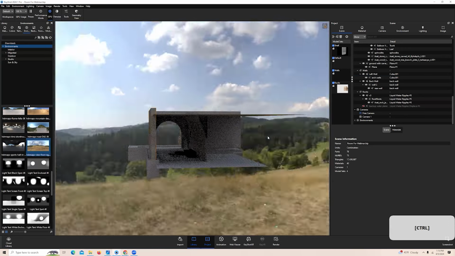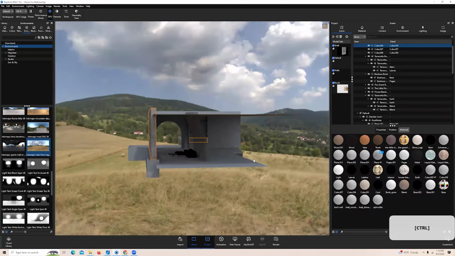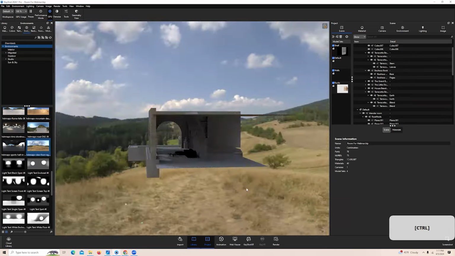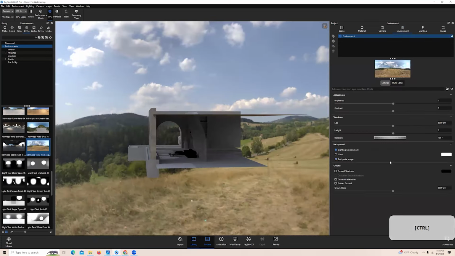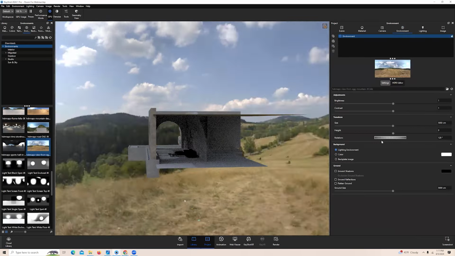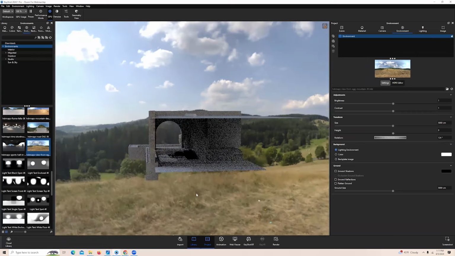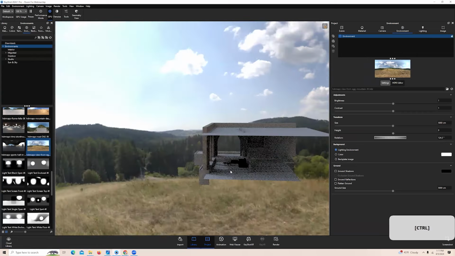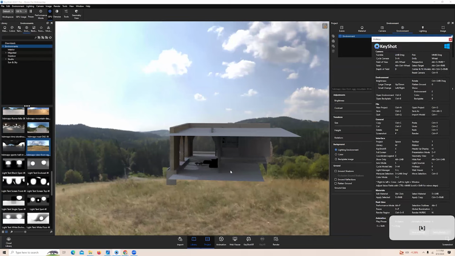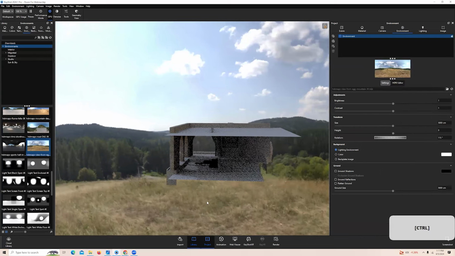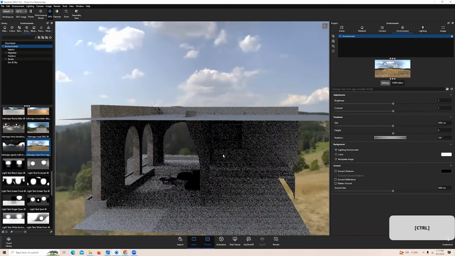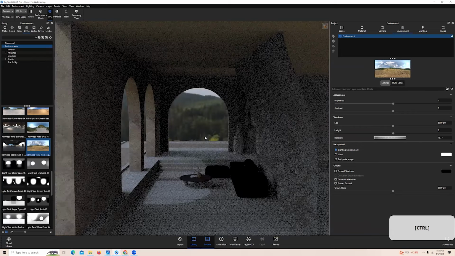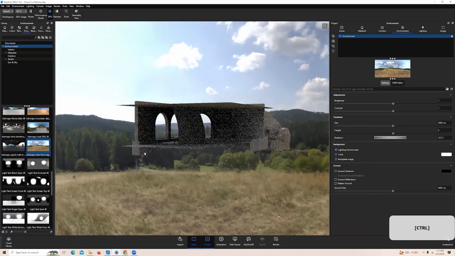You could rotate this around by holding control and left clicking, so much quicker than the manual way, which is to go into the environment tab and rotate this like this. If there's one hotkey I use more than anything, it's probably this action right here. You could always hit K on your keyboard to bring up the hotkeys. But I'm just going to navigate my light so it's coming in from these arches. I kind of want the sun to be a little bit lower in the sky.